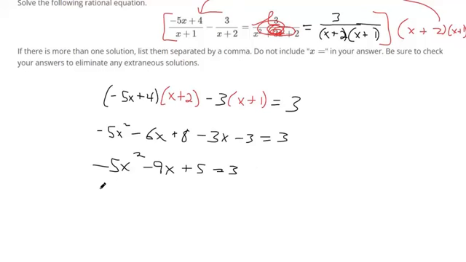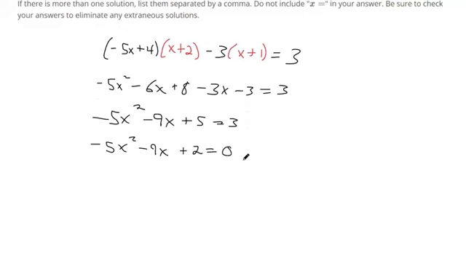And then it's quadratic, so let's set it equal to 0 by subtracting 3 from both sides. And I don't like my leading term to be negative, so I'm going to multiply every term by a negative 1, so it's a balanced step. You don't necessarily have to do that, but because now when we factor, we want to find two numbers. This is the longer method of factoring. If you have trouble with factoring quadratics, you'll want to Google search factoring when the leading coefficient is not 1 or something like that.